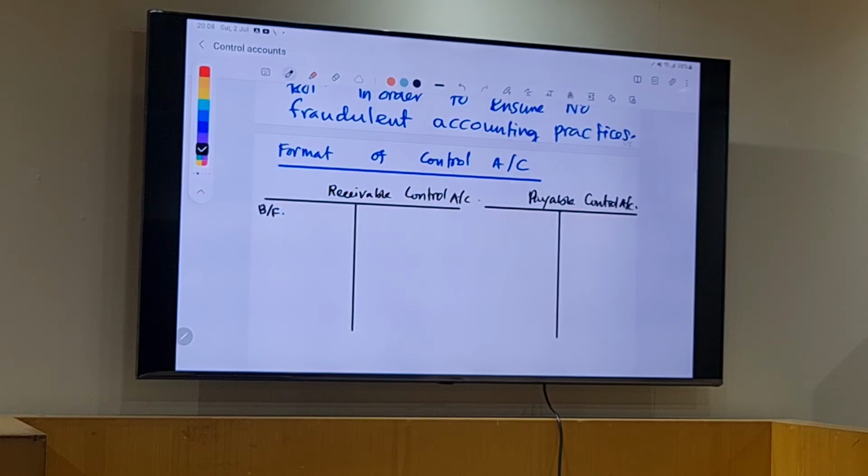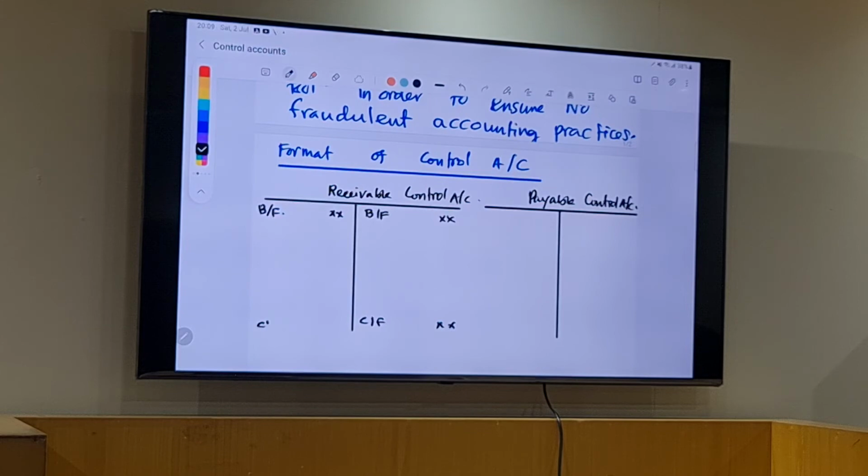The opening balance is the amount of money that the customer should pay me. Now, sometimes it is also possible that we may have a credit balance under the receivable. Let's say I have done sales to you of 1,900. You paid me 2,000. So there is $100 I have to pay you. That becomes a payable. So I may also have a credit balance in the receivable account. So I have a closing balance.